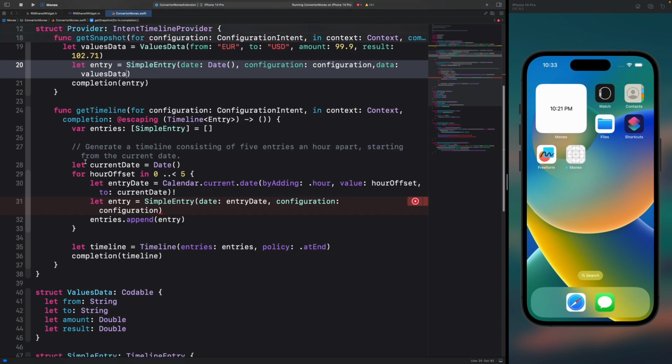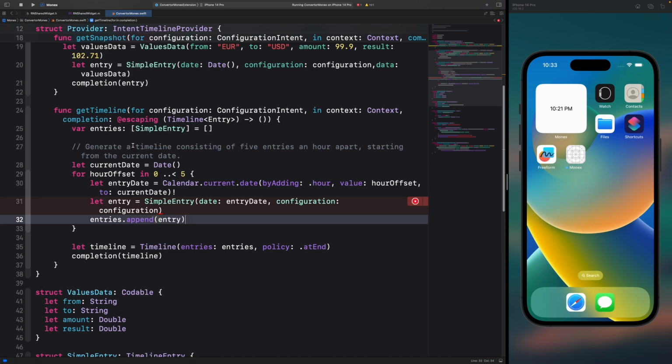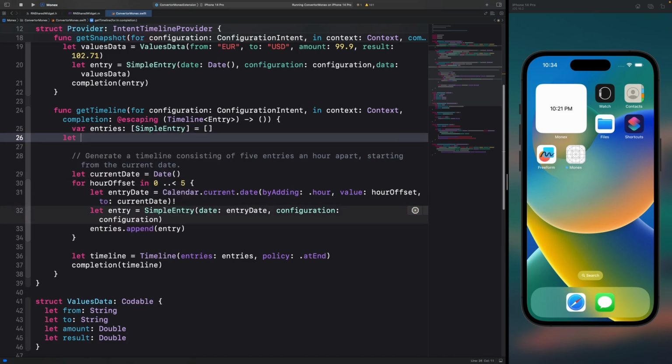Now the only thing is that here this timeline is actually where we try to get the actual data. So there are a couple of things when we are trying to get the data. First, we need to define the user defaults. So we say user defaults, and that's actually UserDefaults.